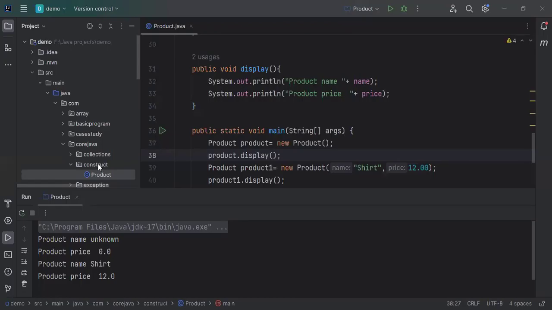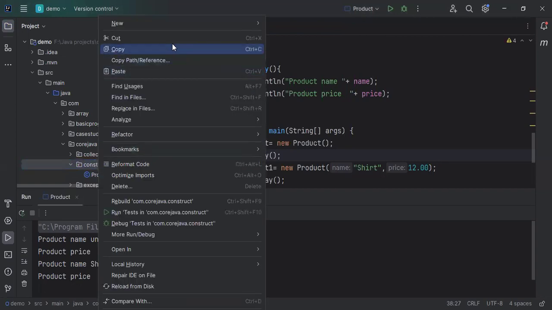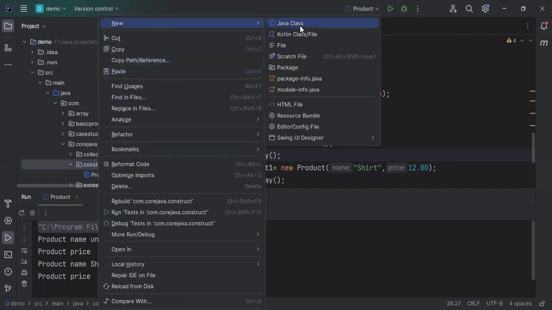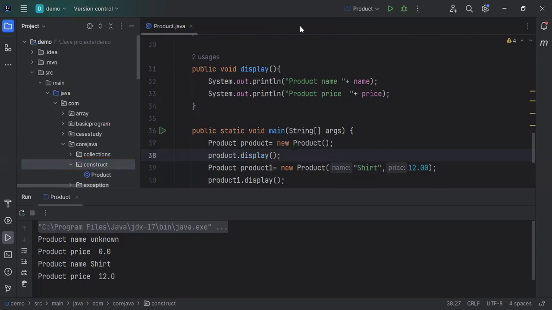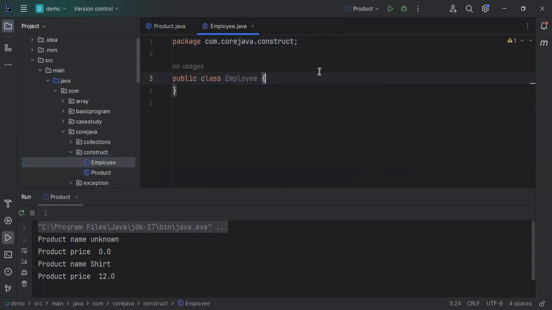Next we will see constructor overloading. So here I am creating a different class, which will be Employee. So let's create the Employee class. In the Employee class, I will define some variables here.